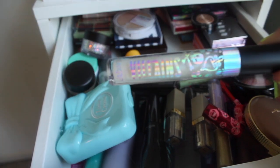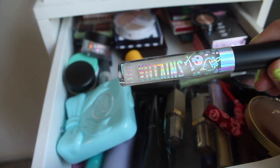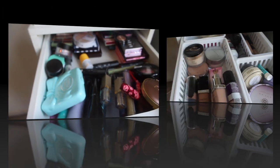I'm going to pull this Villains Collection lip gloss in Sad But True by ColourPop. I love the Puppies one, so I think that I'll love that one. And it's just clear, so it goes with anything. And that's all for this everything face.